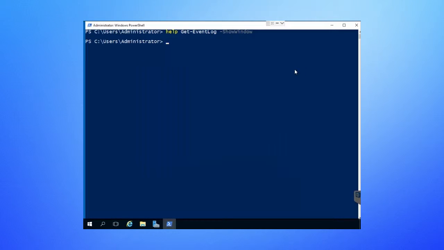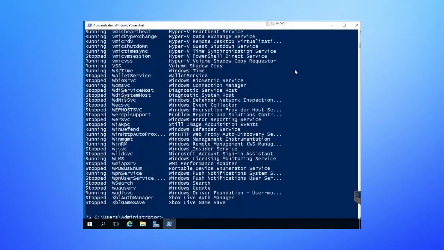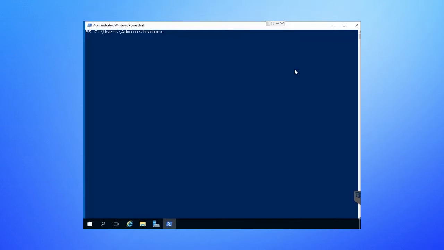Okay. Now a lot of these commands like get service, get process, get event log, they support a computer name parameter. And so you can specify the computer name of the system that you want to get that information from. Just repeat the command. I just used localhost because as of right now I just have one virtual machine. But that is using PowerShell remoting, which was introduced in PowerShell version 2.0. Now that's just a one-to-one remoting that's possible.